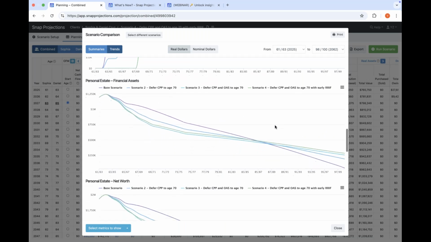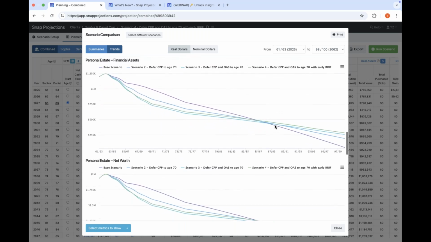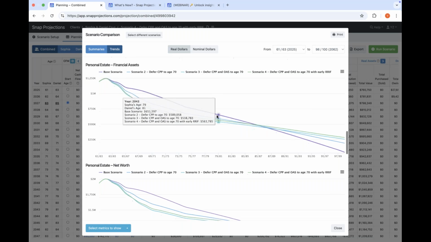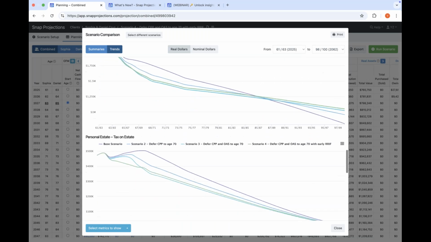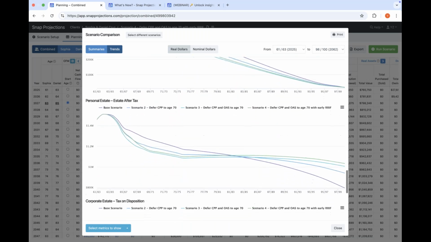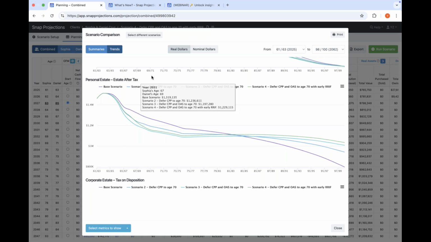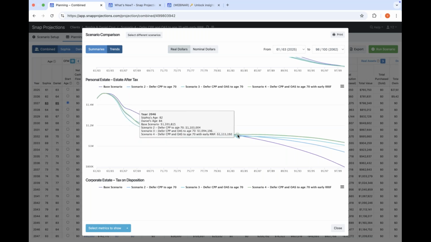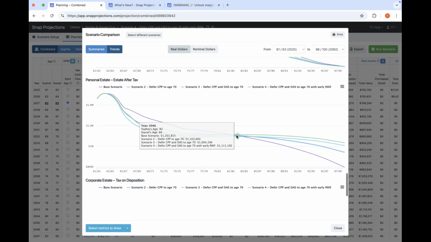And the personal estate, financial assets. Let's just take a look at the estate after tax because it shows us clearly a break-even point. This is something that's very crucial to find as you are looking at different accumulation methods for your clients.